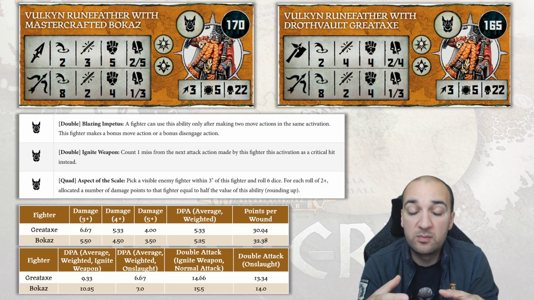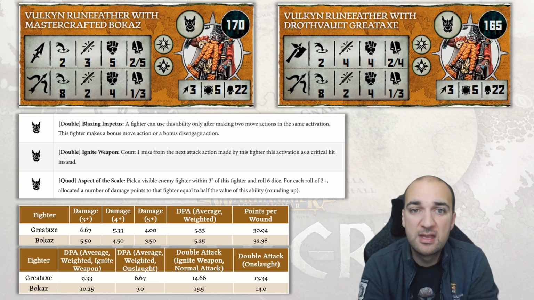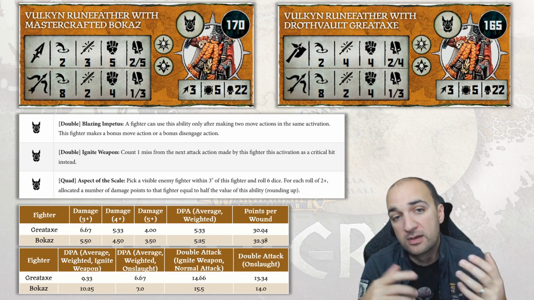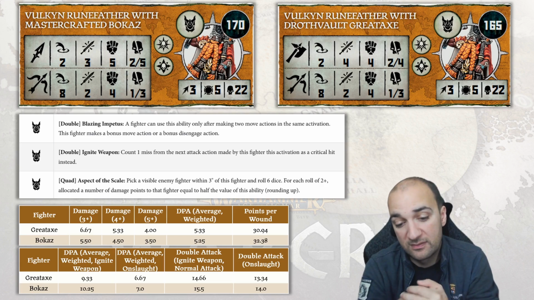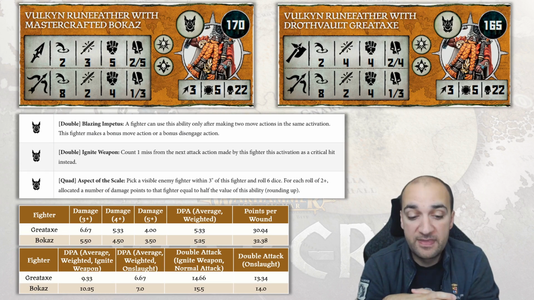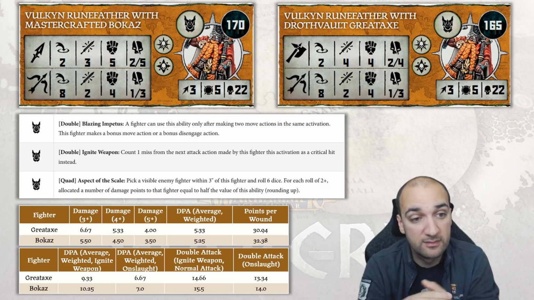Now, Ignite Weapons only works for the next attack, whereas Onslaught, if we are doing an attack during our activation, Onslaught will work on both. So how does that compare between the two? For the Great Axe, we can see that doing an Ignite Weapon and a normal attack, we're going to be doing 14.66 damage, and on a double attack with Onslaught, we're going to be doing 13.34. So it definitely does look like, for the Great Axe at least, that Ignite Weapons would be the way to go, especially if you are only getting to attack once.